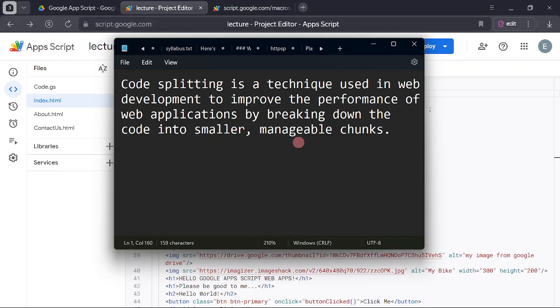So first, what is code splitting? It is a technique used in web development to improve the performance of web applications by breaking down the code into smaller, manageable chunks.